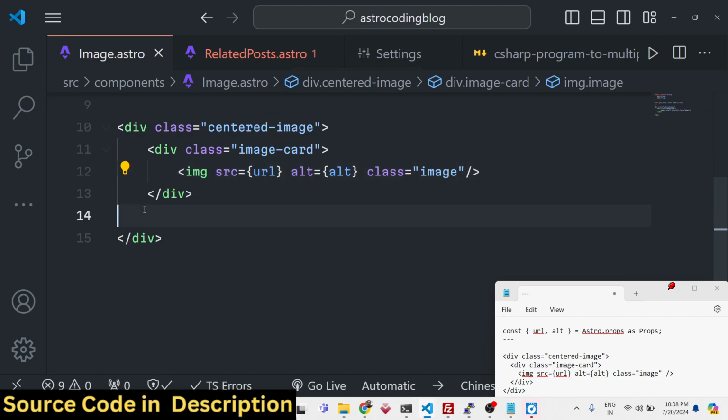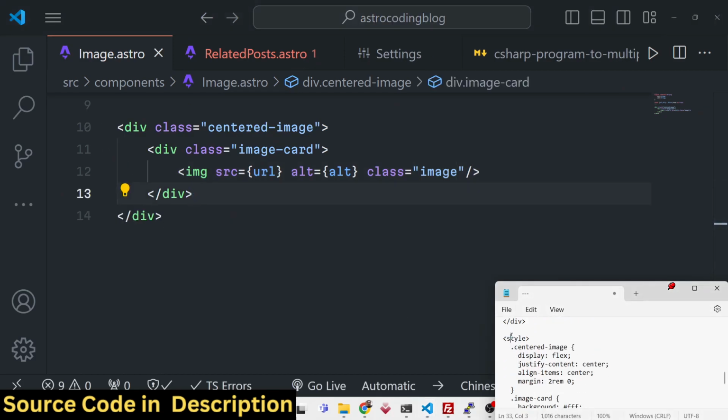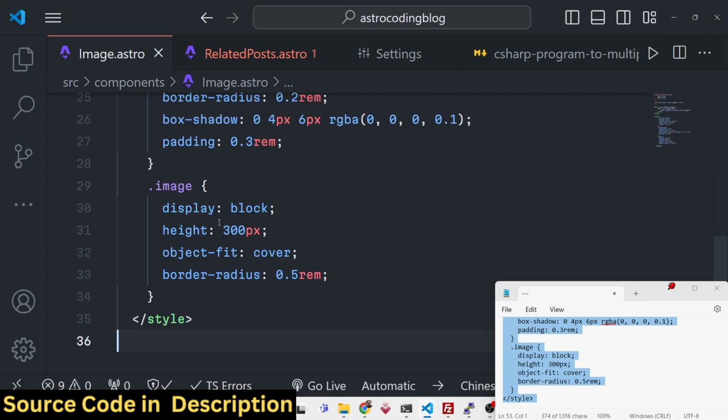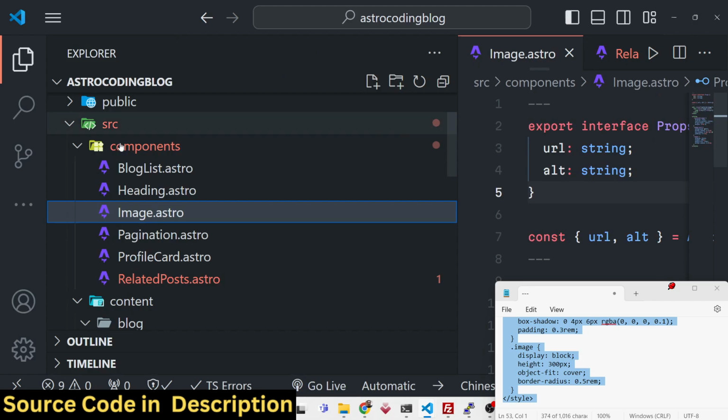Like this. So we can now include the CSS for each component. This is the advantage of using Astro components. You can have CSS for each component separately. You can see that. So this is again a component, the image component is ready.